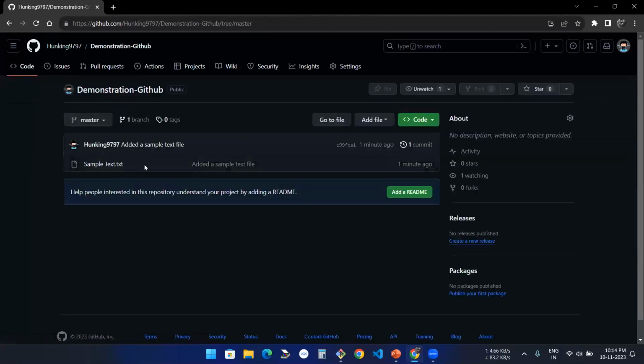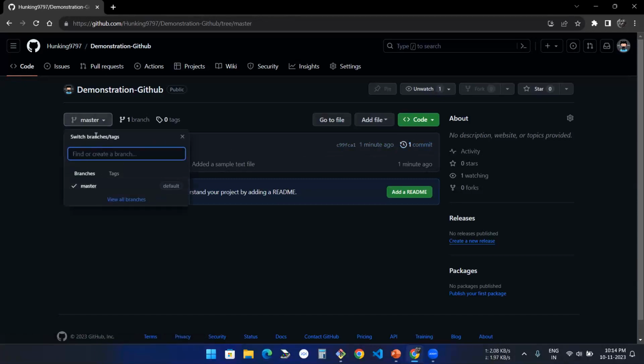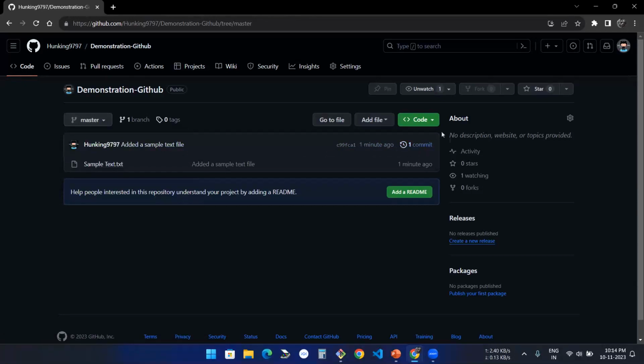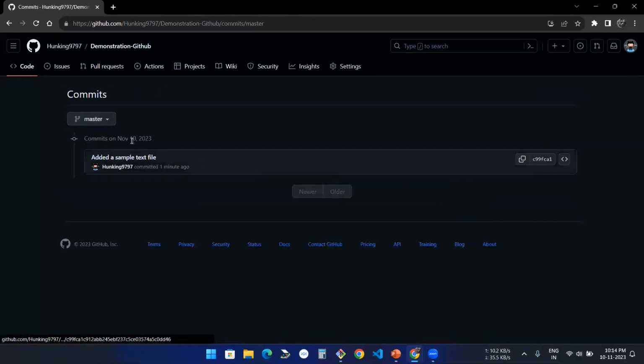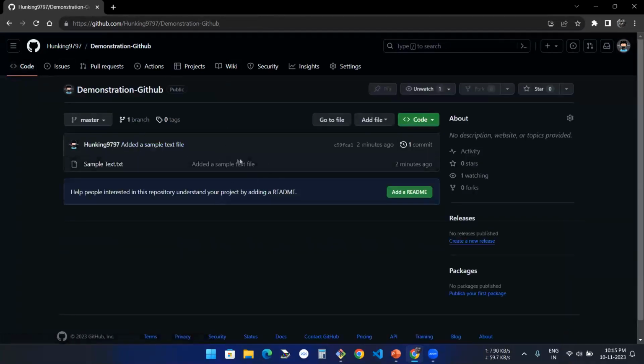I'll move back to one repository behind, and you can see commits through here. Currently I have only the master branch, and I'll see commits here. Click on commits. Here it will show all the history of who has committed to your repository, if your repository was public. Mine is public. Any other person having permission from me can now commit onto this repository.